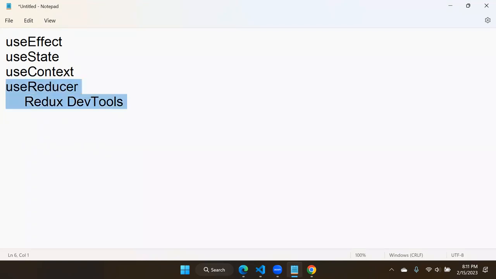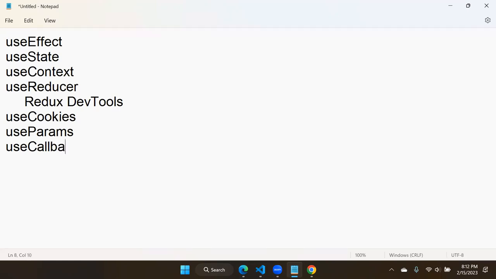Now, these are the basic hooks you learned. Some more additional hooks you learned: useCookies, useParams. You have learned about this. And one more regularly used is useCallback. So that is another one which is regularly used. useCallback is a hook. useRef is a hook.